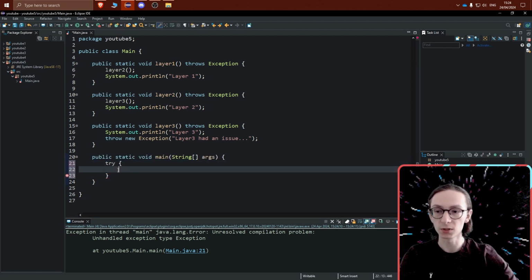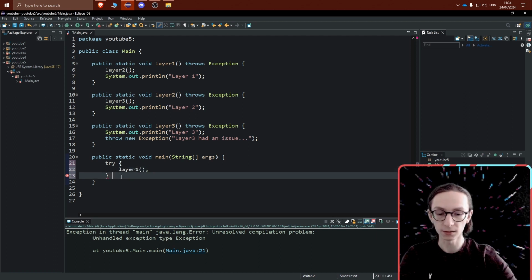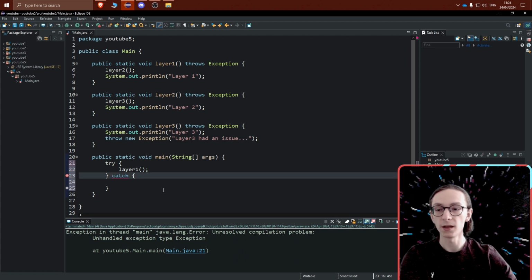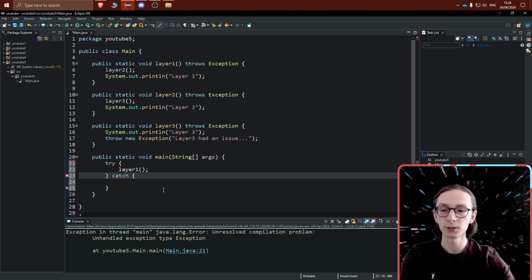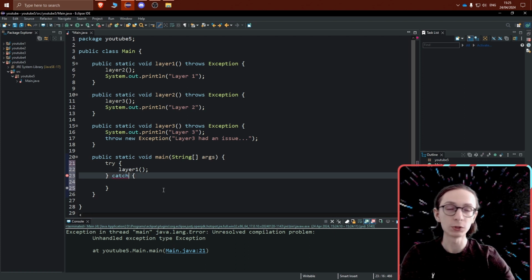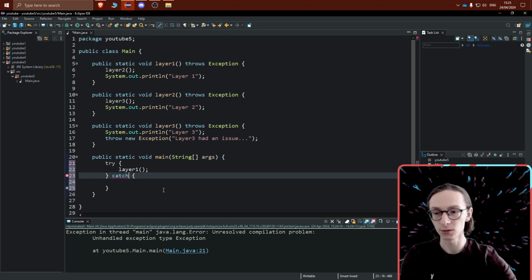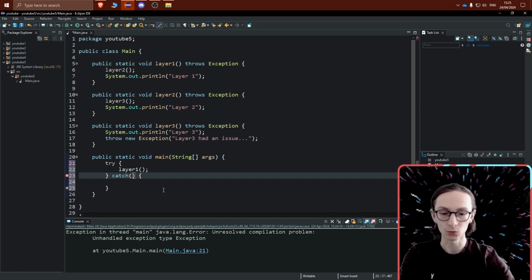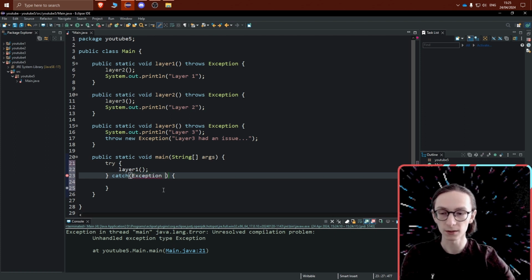In the try statement, we put our method call. And then after our try bracket, we type in catch, open another bracket. And after the catch keyword, you have to specify what you are catching exactly. We're catching just an exception type exception. So in the bracket, we're going to catch exception, and let's just call it e.